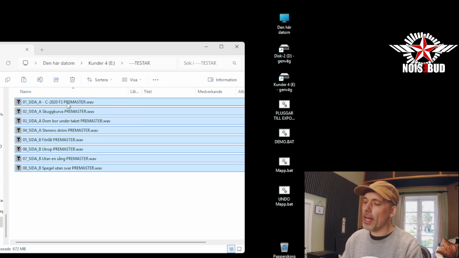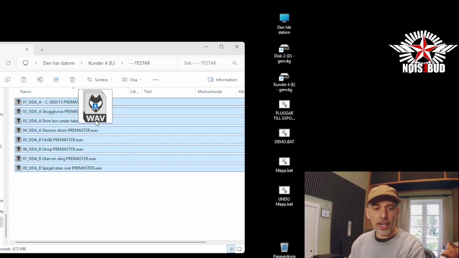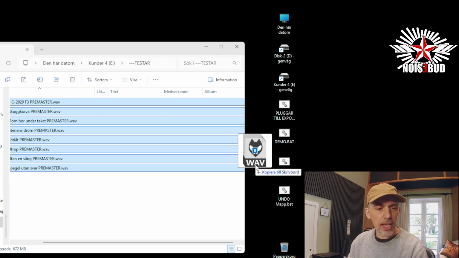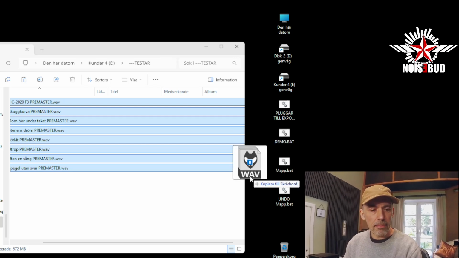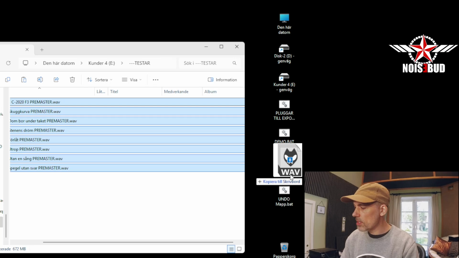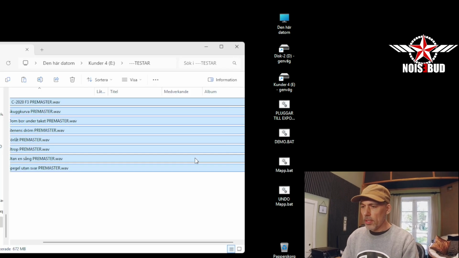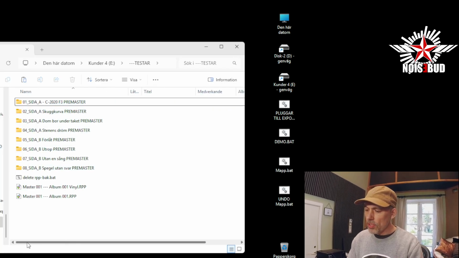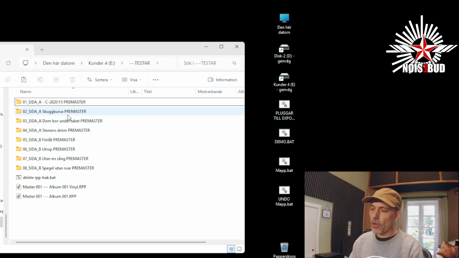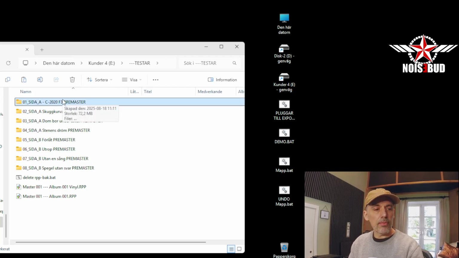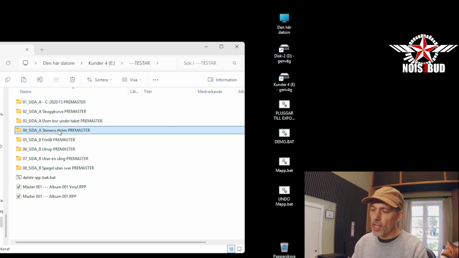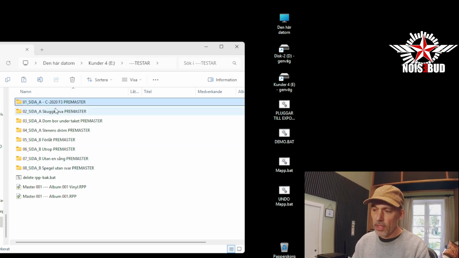But then I mark all the tracks, and I just drag them to my setup script that I have here. It's just called MUP, which stands for folder in Swedish. So we're just going to drop this on that, and the script starts to work, and this is the result. I'm still in the same folder, but instead of audio files, I now have a folder for each of the tracks that were sent to me.